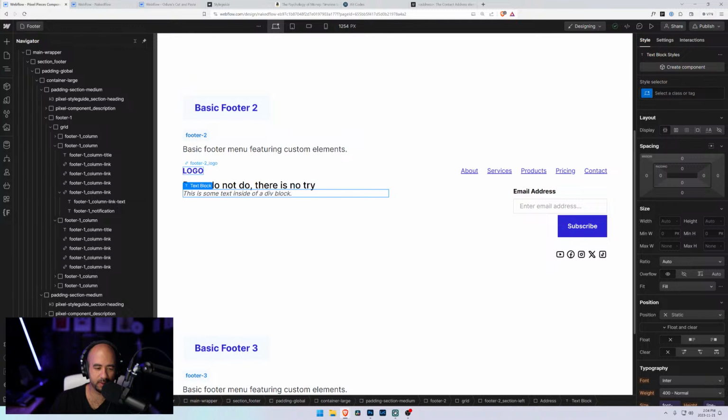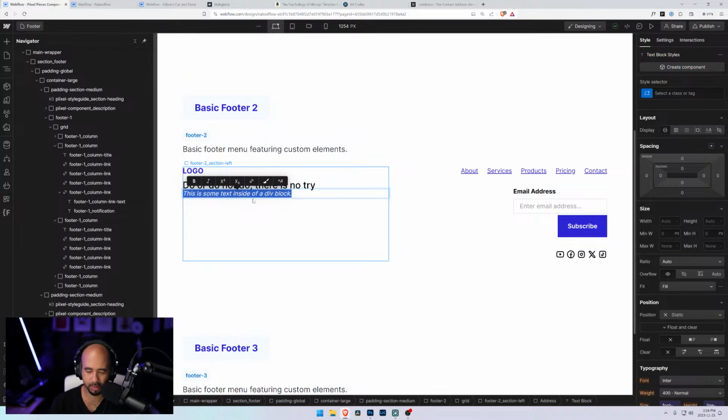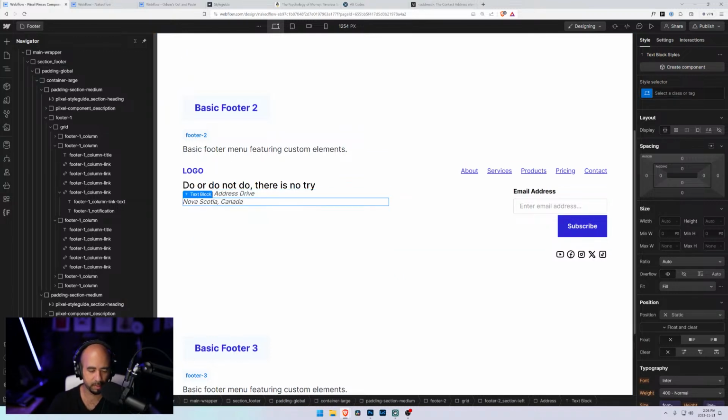It looks like the address is defaulted to italics. So do we put it in a paragraph or do we put it in a text? So, 1, 2, 3 Street Address Drive, Nova Scotia, Canada. And then whatever. B, BC, no, B3C. So something like that.